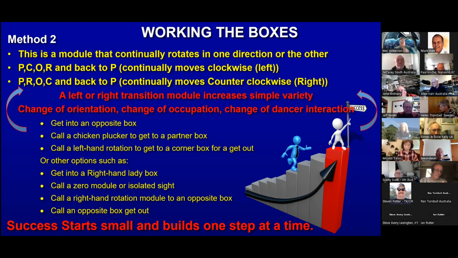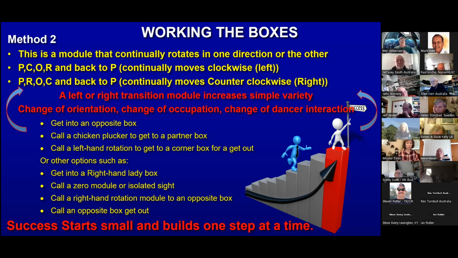If you're going to do isolated sight and use a focus movement, you've got the power to do it in any one of those boxes with any one of the partner groupings. If you're going to use a focus module, like spin the top, I can do head square through, there's my corner box. Spin the top. Great. Slide through. I've now done my focus module. I can do a chicken plucker, pass through, trade by. I'm in a right hand lady box. Swing through, spin the top. Great, I'm in a right hand lady box. Slide through, I'm still there.